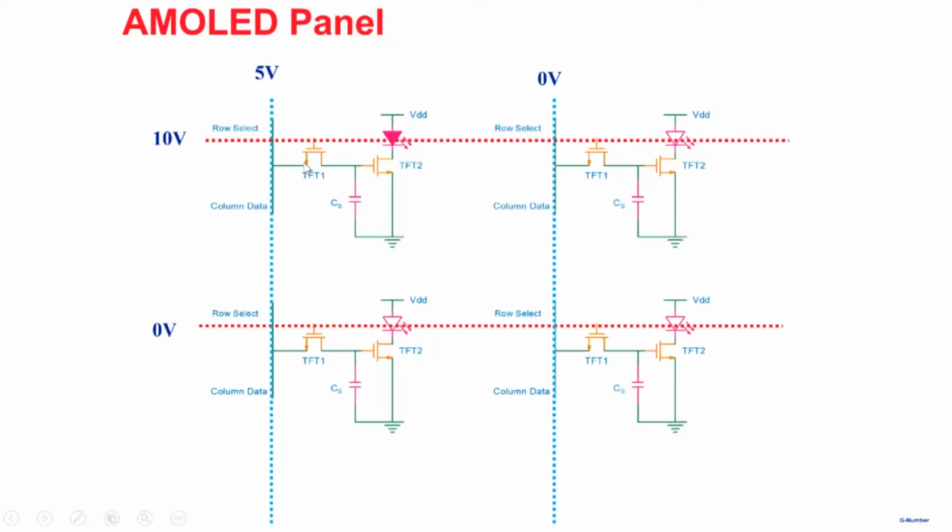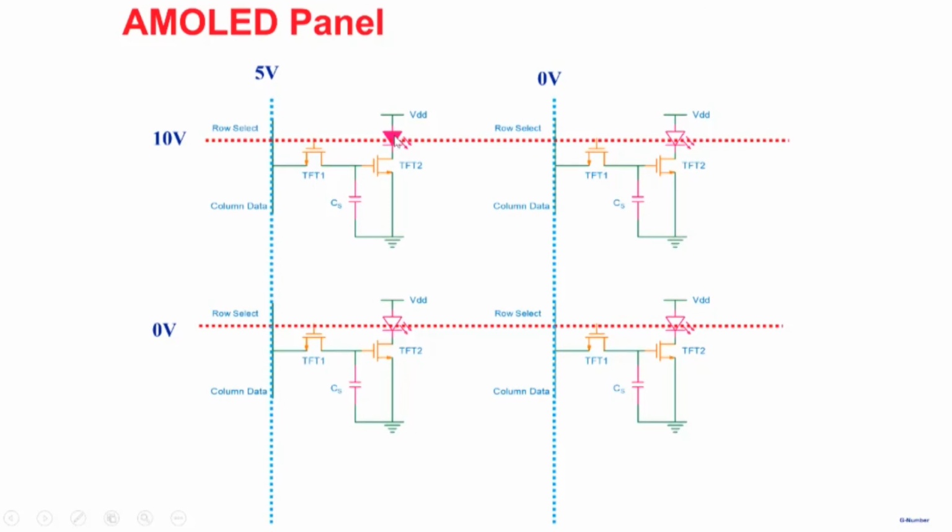The transistor, when it is on, has a certain amount of resistance, so there's an RC charging and the capacitor will charge up. And it will charge up to what? 5 volts, because we have applied 5 volts here, so it charges up to 5 volts. Now this 5 volts goes to the gate here, and we've discussed the operation of a MOSFET. This 5 volts will cause a current to flow here, and the LED will light up.